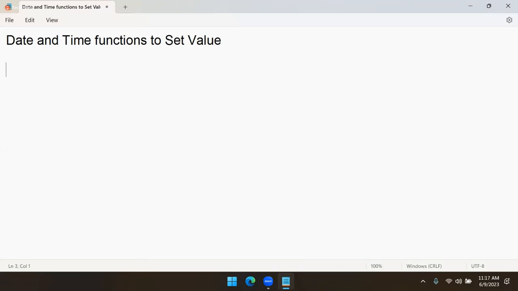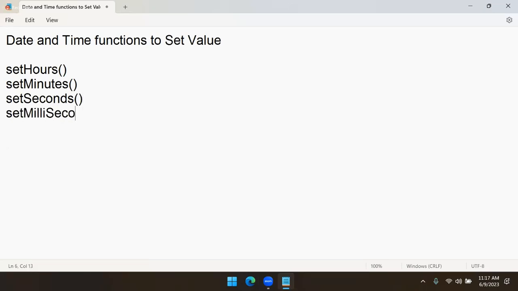We have functions like set hours, set minutes, set seconds, set milliseconds, set date, set month, and set year. These are all the options we are having.